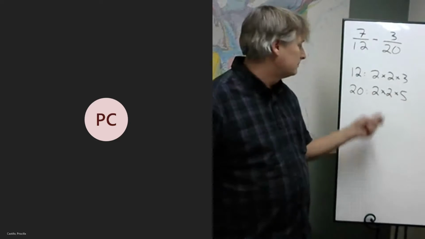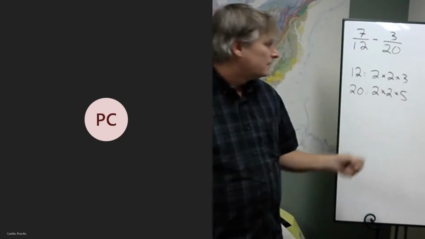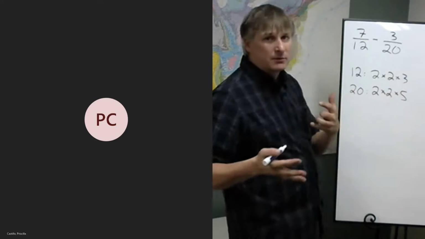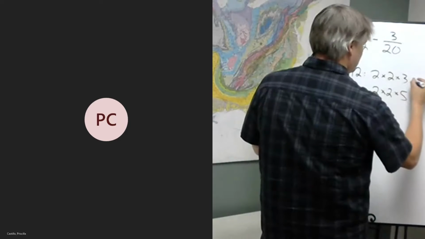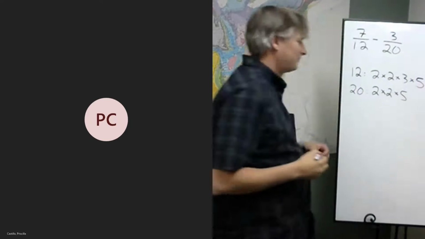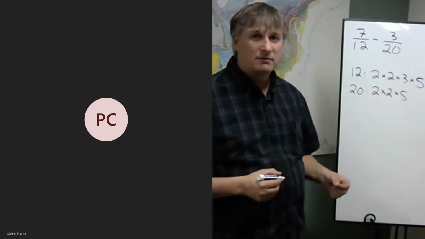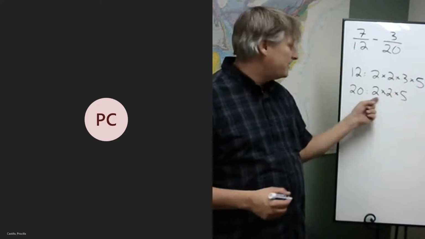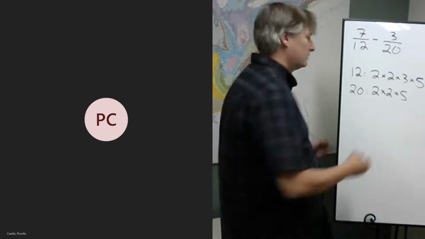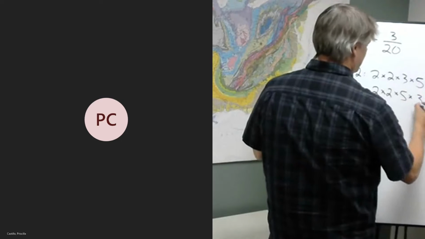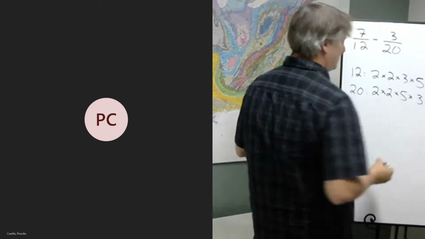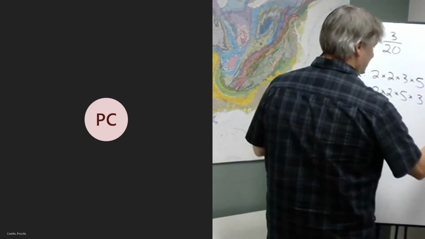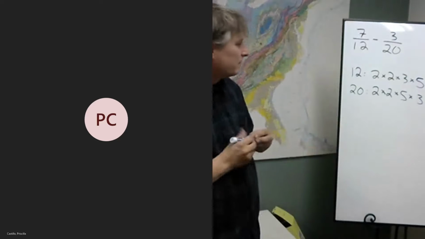And we're going to do that by making the prime factorizations the same. Now, they're pretty close. 2's and 2's. This one has a 3, but this one has a 5. Now, we don't remove numbers when we do this. We include numbers. So this one needed a times 5. So now this one has all the numbers that this one has. But this one's still short of 3. So it'll be a times 3. What do we get out of this? We get 60. It'll be 60 for both.